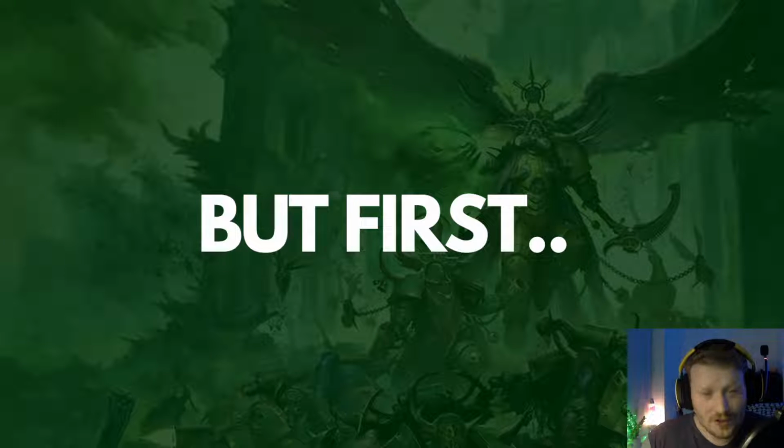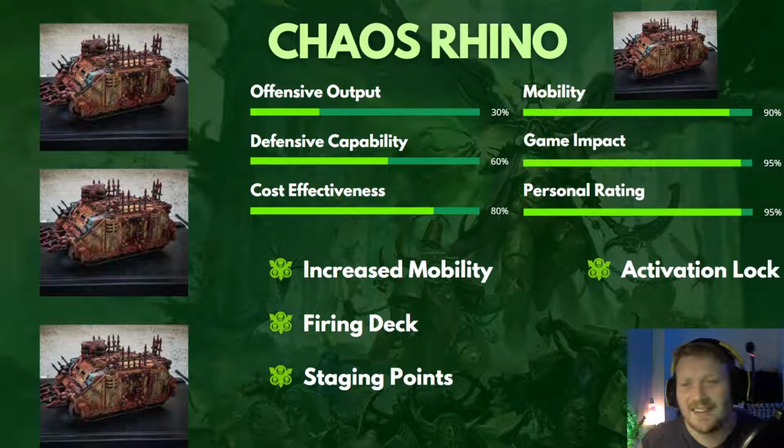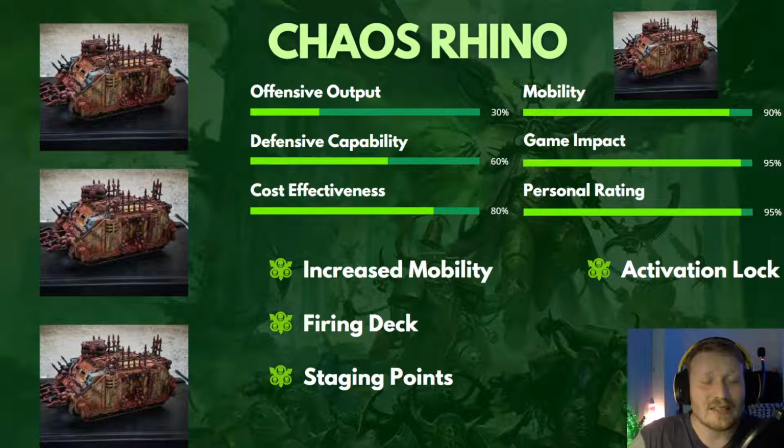But first, before we go on to the actual allied units, very quickly, I forgot something last episode. The humble Rhino, oh my god. Yeah, I'm sorry. I forgot the Rhino somehow in the last episode, which is funny given the Rhino is an amazing unit. So we'll quickly go over the Rhino.